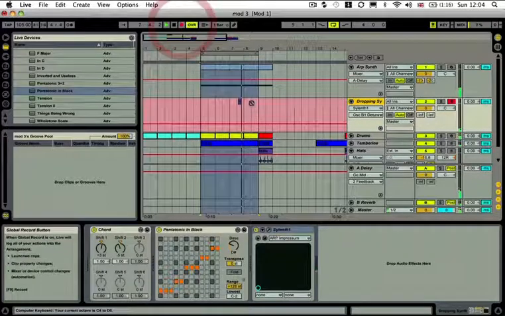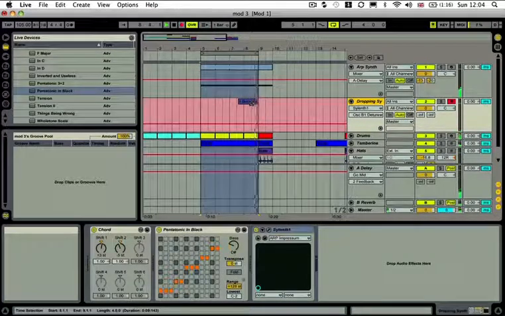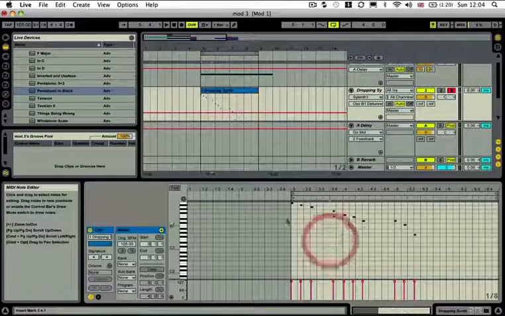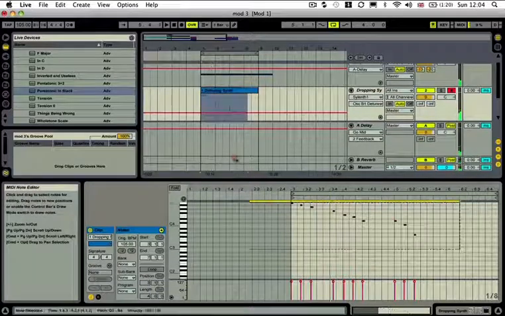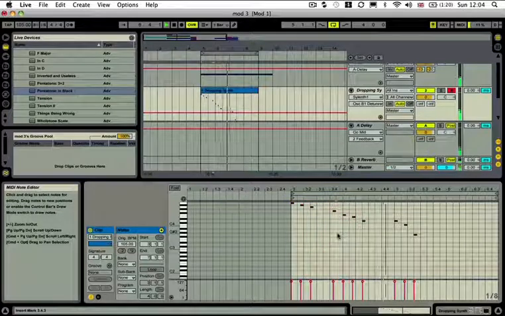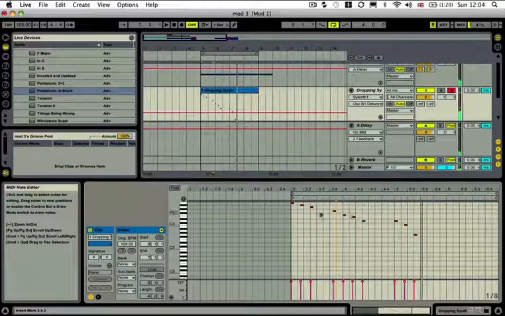So I'm going to hit record here. Okay, so some of those notes aren't right, so I'm going to go in. First of all, I'm just going to highlight them and Apple and U, or Control and U on a PC. Control and U, what I'll do is just quantize the notes.